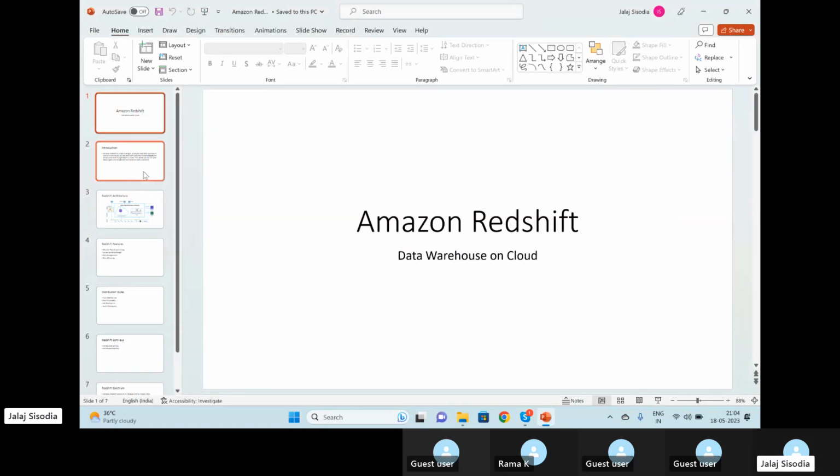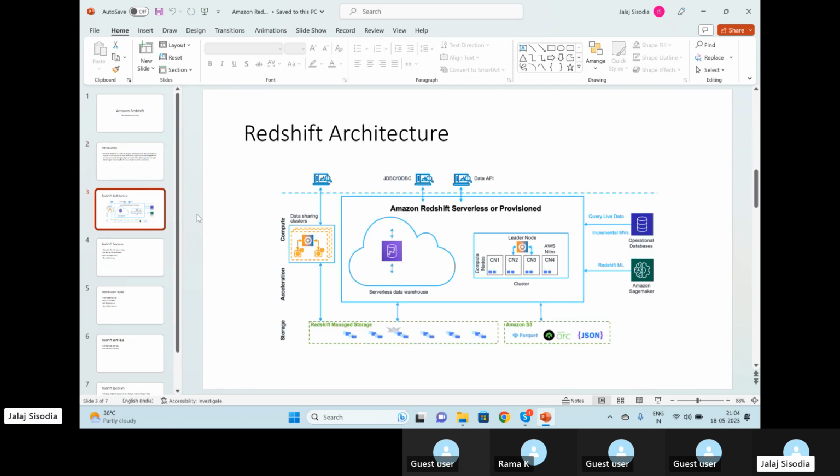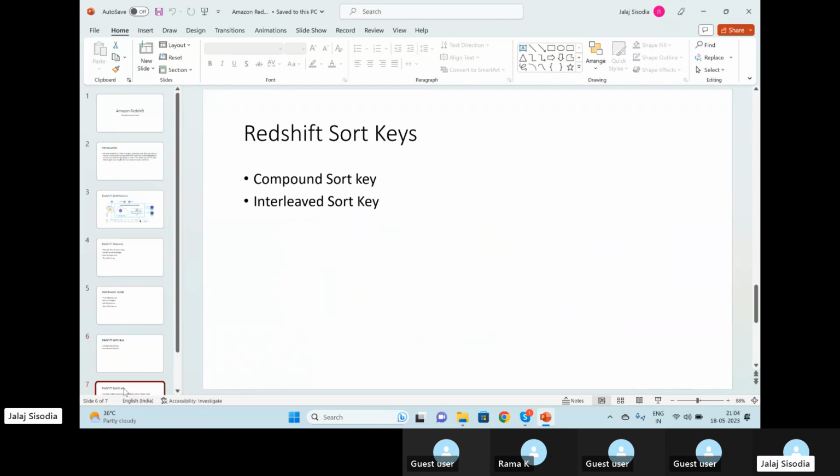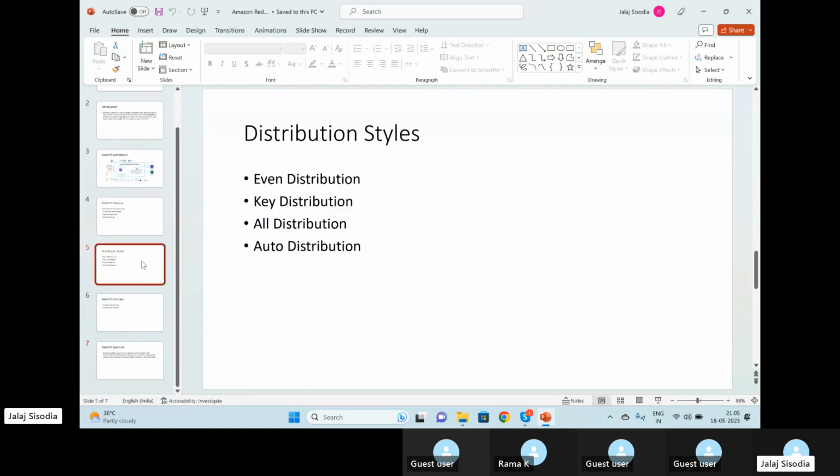so we had discussed the OLAP thing, that is Redshift on the Amazon cloud, and then we discussed the Redshift architecture, how the leader and compute nodes work, what their responsibilities are, and how data gets distributed on the Redshift servers. So all those things we have already discussed, and now we are pending with sort keys, and we are pending with Spectrum. Redshift Spectrum is one more service.